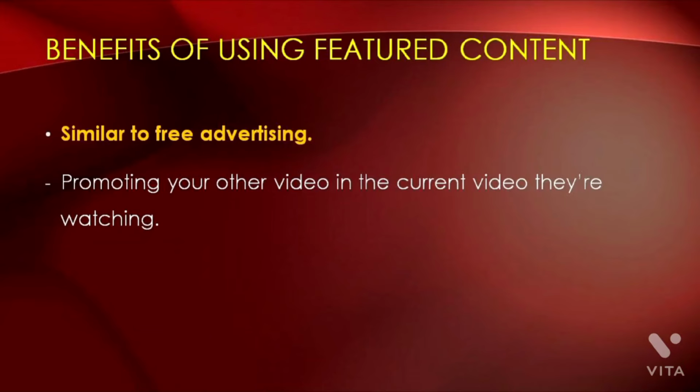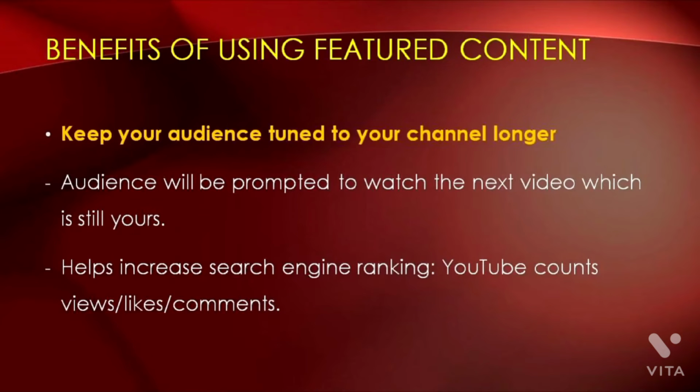You can choose to make any one of your videos or playlists appear as a banner on all your videos at any time you wish. You just need to customize which video and you set the time that you want it to appear and disappear. Other than that, by featuring a video across all your YouTube videos, you're also keeping your audience tuned in to your channel for a longer period of time.